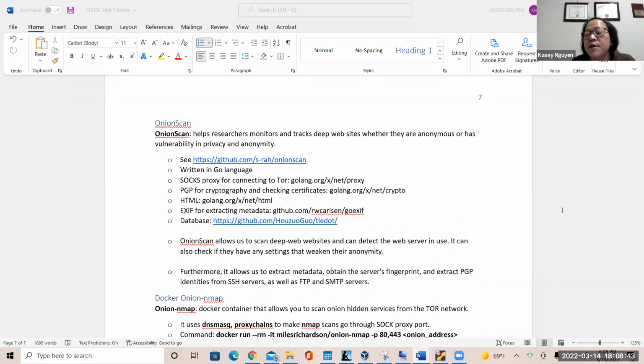Where does the URL come from? They have to register these sites to the Onion network. And when they register these sites, just like your normal website, you get this domain information, right? The URL that you see is what they are publicly registered as in TOR.